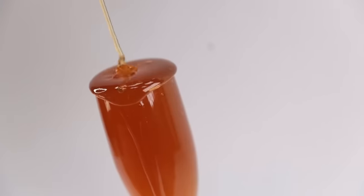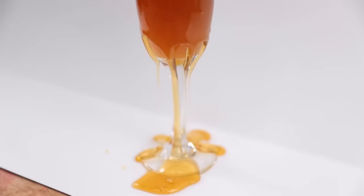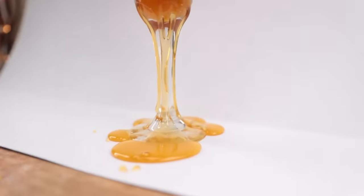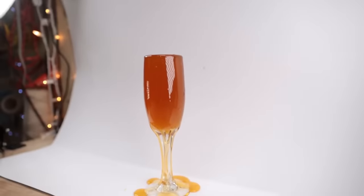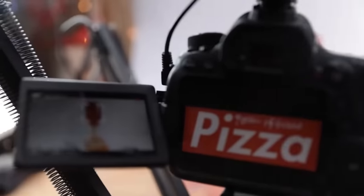You ready? Oh, wow. That does actually look pretty cool. I'm impressed with that. And it only took one jar. Dang, that's some good stuff. I can appreciate that. Wow. That looks so pretty. And delicious. Yep, that's some good honey right there. Really hope that this camera wasn't out of focus, because if it is, I'm probably going to cry here, guys.